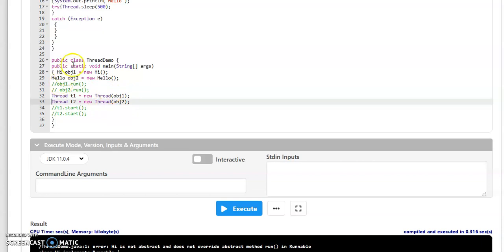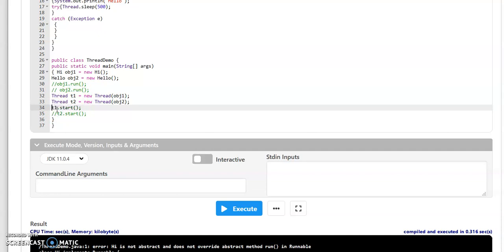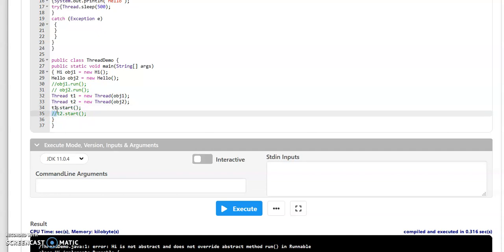So this object related to the interface is now converted into the traits of a thread. So you have T1 as well as T2, which are now created as threads, and these objects T1 and T2 call the start function, just like the thread objects we saw in the previous program, like obj1 and obj2 over there.